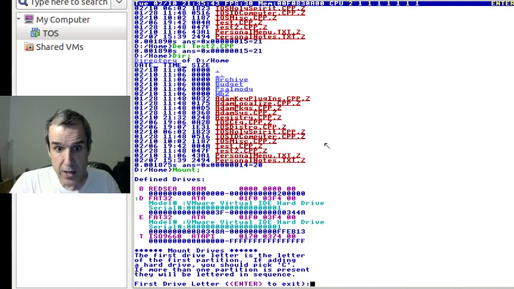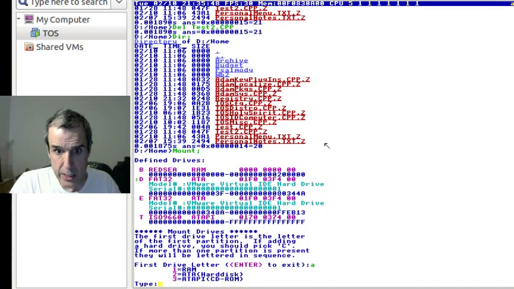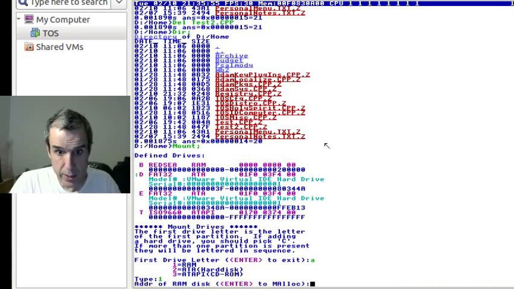So let's add another RAM drive. Let's call it A, and we'll call it RAM drive number 1, and address of RAM.